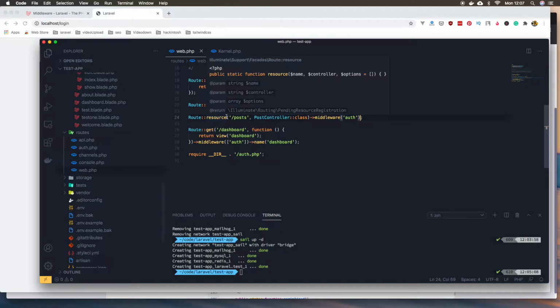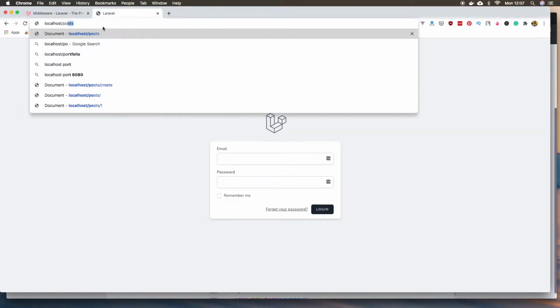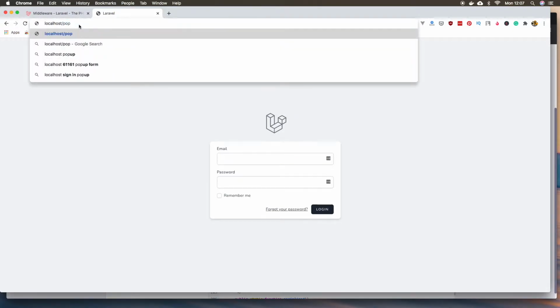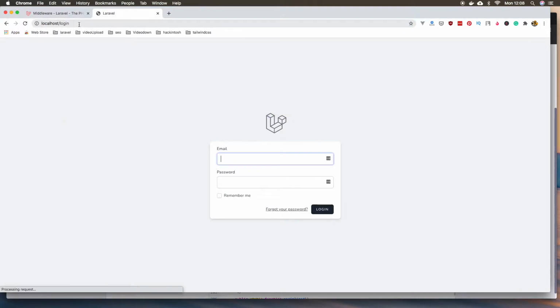If I save this, yeah, now if I go to the posts, we are redirecting back to the login page. So see again, post, hit enter, we are redirecting back.